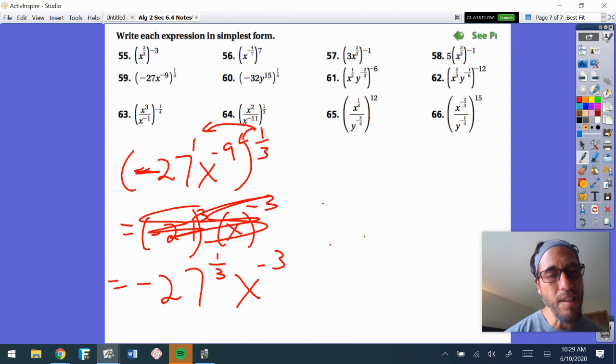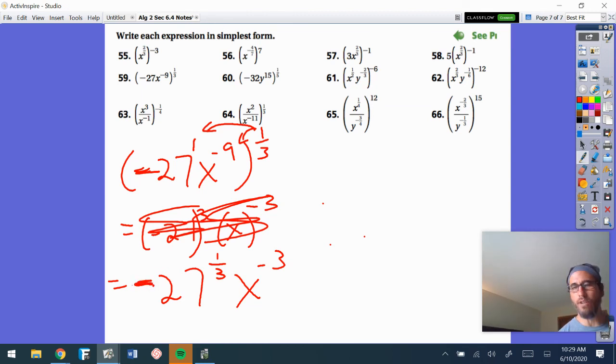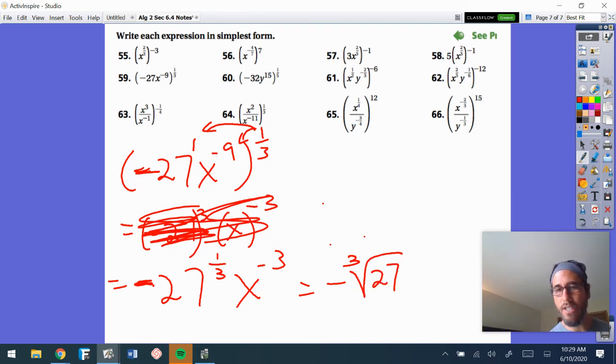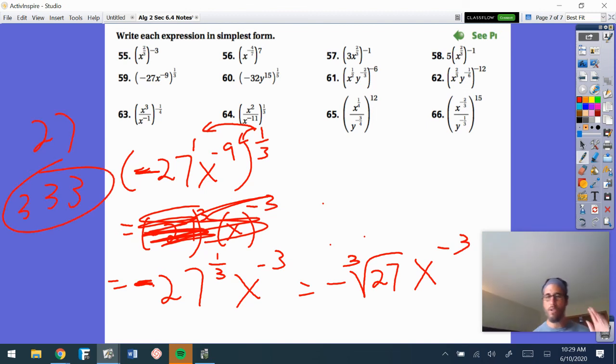And the reason why I said I made a little bit of a mistake, that negative is on the outside there, okay, because it wasn't in parentheses, and I almost put it in parentheses right there. So that means that negative is on the outside, so then it's going to be the cube root of 27 to the 1st. And then it's going to be x to the -3. Well, what's 27? 27 is 3 and 3 and 3, because it's 9 times 3, so I have 3 of them. So that gives me a -3, and then it would be x to the -3rd.